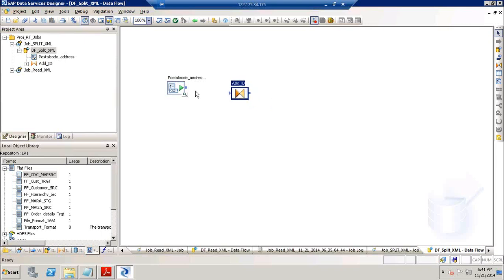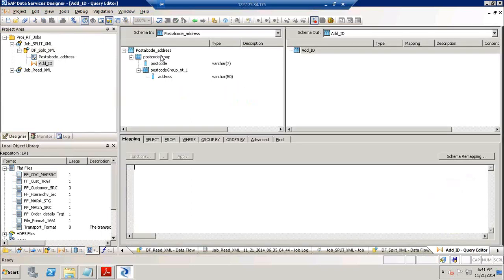So before splitting that to two different flat structures, one more example that I want to show here is how do you combine different flat structures and write it into an XML data. So I want to add one ID here so that I can join them in the future.